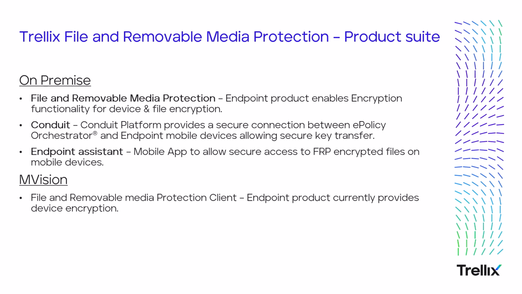The conduit server serves as an intermediate between your EPO and your mobile devices that can run Endpoint Assistant, which in this situation can mean that your mobile devices will be able to obtain encryption keys, and thus allowing you to access encrypted data that you've done within your environment, and so access said data through the mobile app.